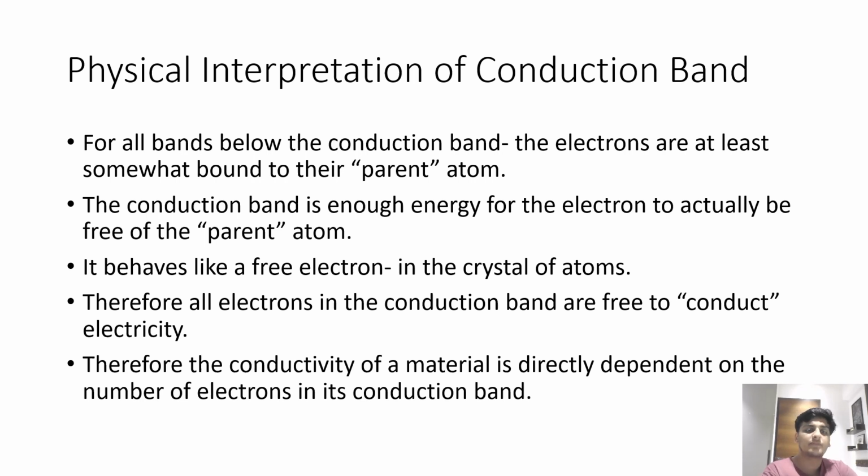Therefore, the conductivity of a material is directly dependent on the number of electrons in its conduction band. So if you increase the number of electrons in the conduction band, for the same electric field that you apply, you're going to have more current carriers, and those current carriers are going to conduct more electricity. That's the interpretation of this.